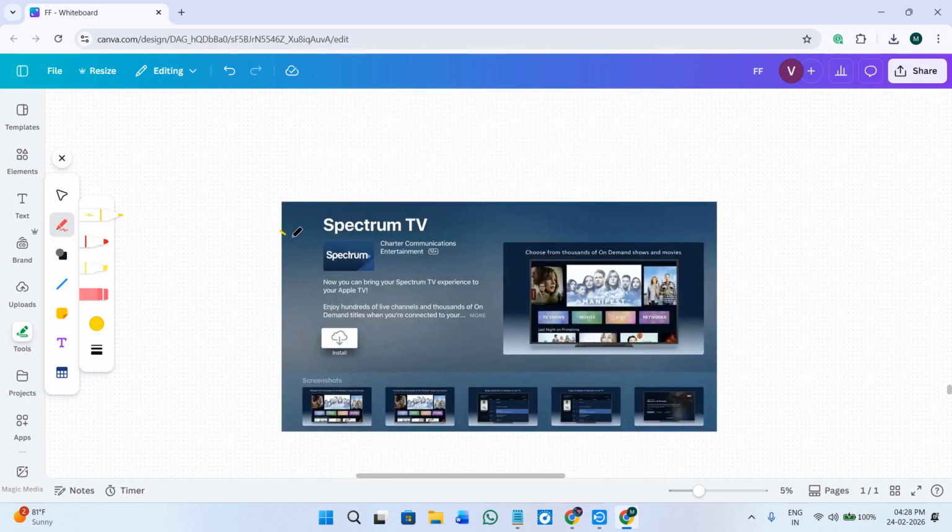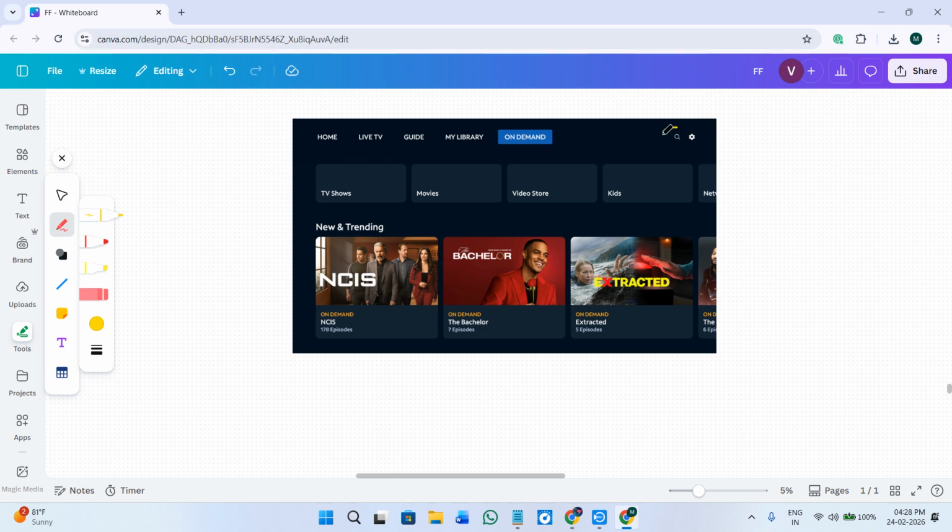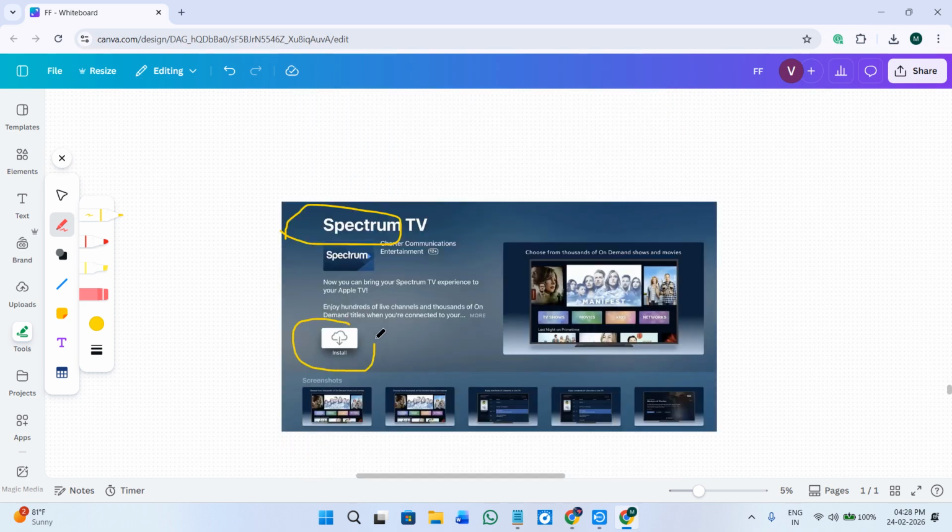The outdated applications frequently stop working. So you can just open the App Store on your Samsung TV and search for the Spectrum application. Now, when you are able to find it, you just have to install the update on your device. App compatibility problems are often fixed through the updates.